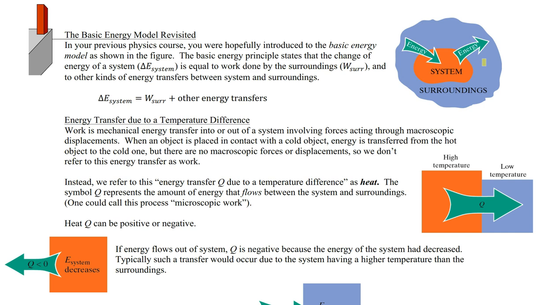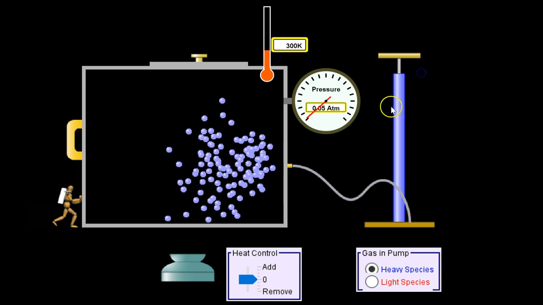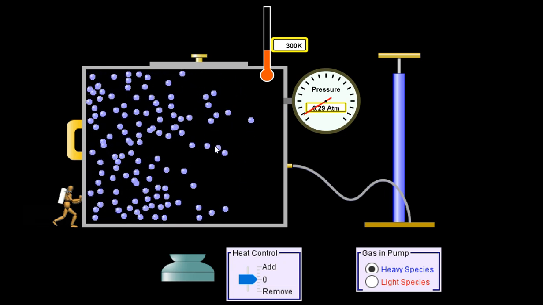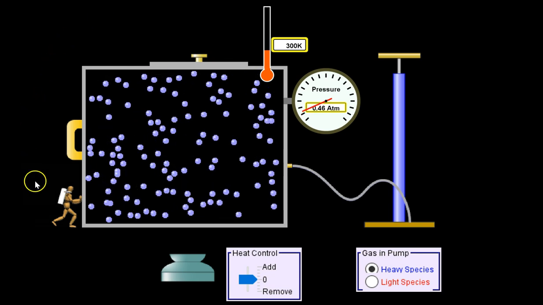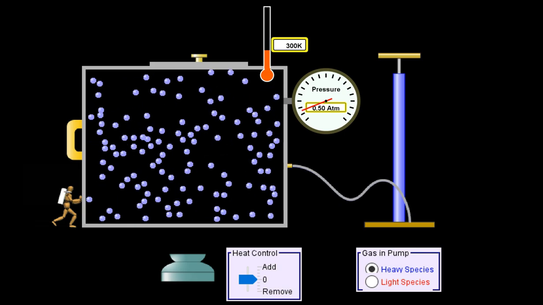Now, a system can be considered simply just one object like this block, or it could be a combination of several objects together. An example of a thermodynamic system would be shown in this animation produced by PhET. In here, we can pump a gas. Here, I'll pump the gas in to a box. And then this box in here, with all these gas particles inside, would be considered the system. Everything on the outside of the box would then be considered the surroundings or the environment.